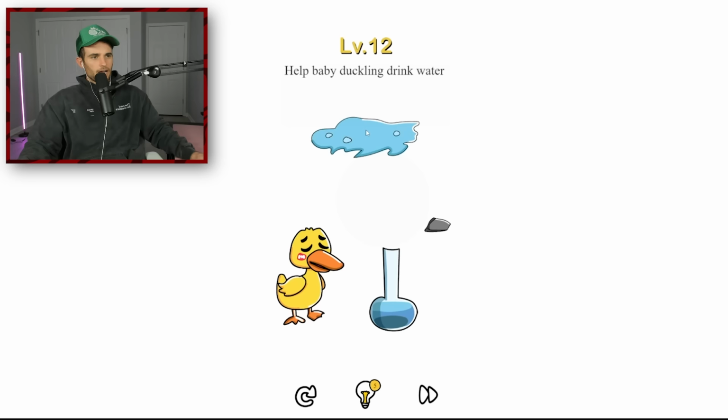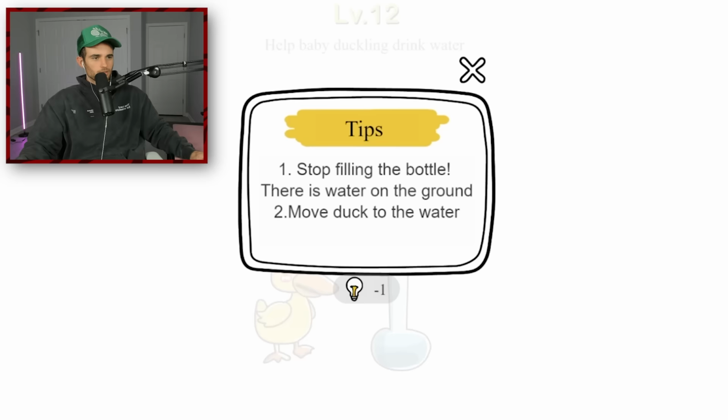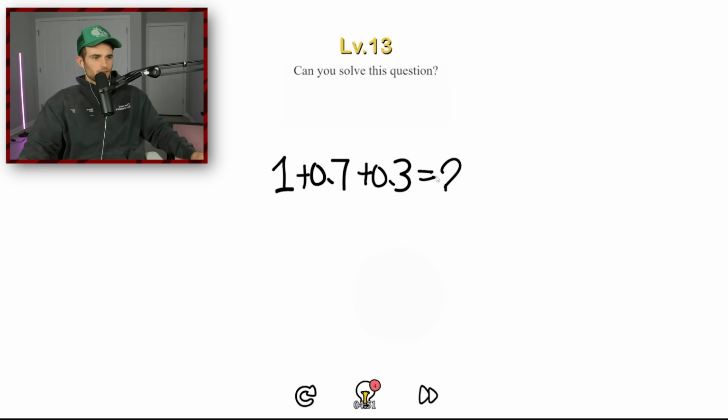Help baby duckling drink the water. I don't know. Drink the water. What's my clue? Stop filling the bottle. There's water on the ground. Move the duck to the water. Oh. All right.